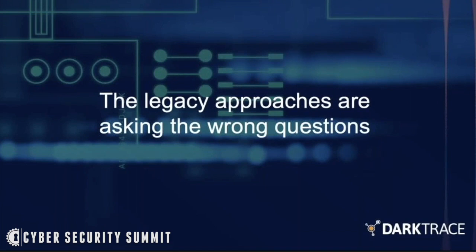Really, it's because email security tools are using a legacy approach, and they're asking the wrong questions. This legacy approach essentially works like a patchwork doorman, checking a few lists of various requirements and rules and letting the email in if it seems to check all the boxes. And what's worse, this doorman assumes trust. As long as the email doesn't shout that it's malicious, the legacy tools will assume that it's not.